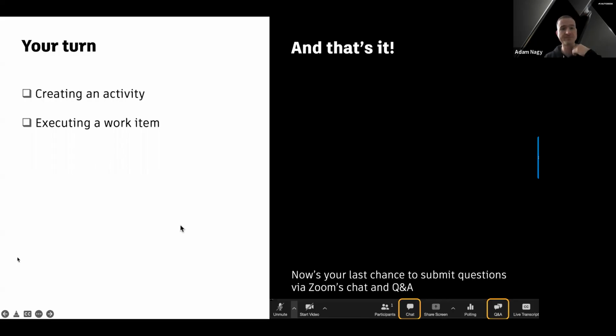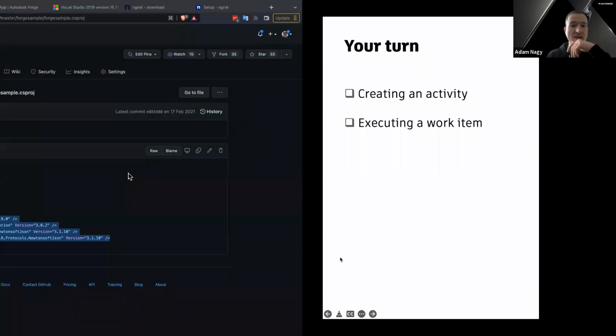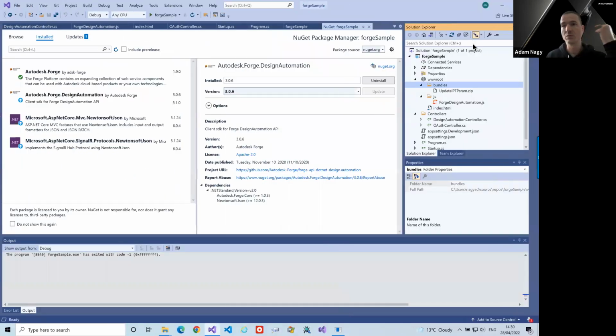And we are back. I hope you managed to finish these items as well. One thing I forgot to point out, because it was brought up by one of the attendees, is that we only need ngrok for local testing. So when you're running this server application on your computer, the design automation server would not be able to send messages directly to your computer because it's not exposed to the internet. That's why we need ngrok.